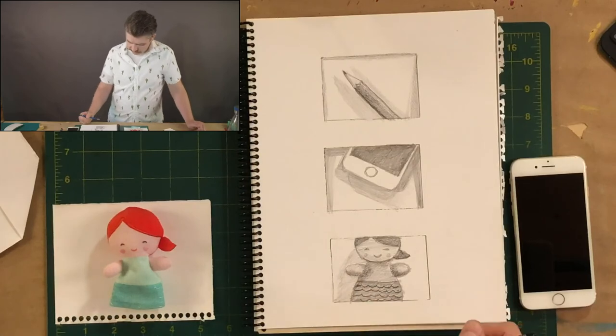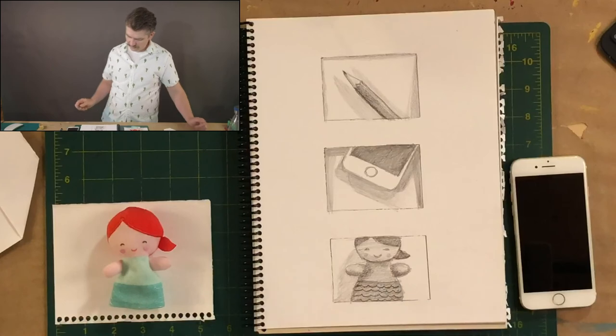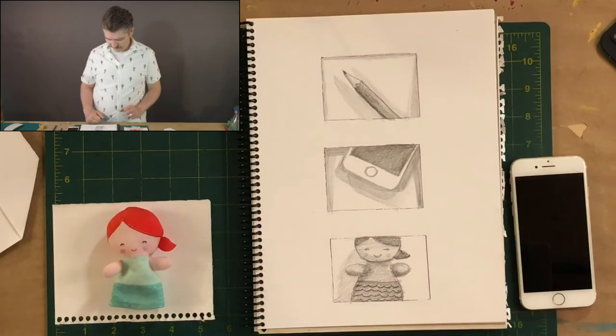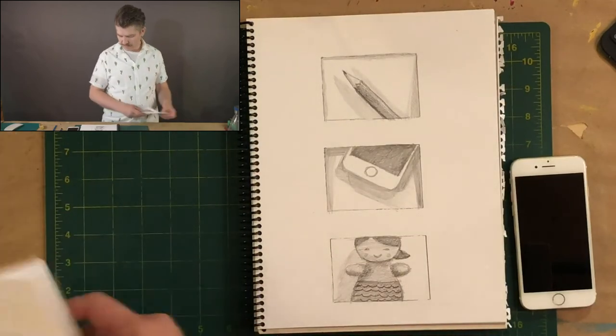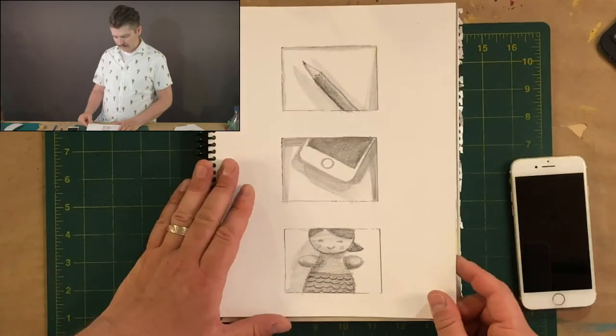Okay, I think that's pretty darn good for right now. I could keep on going, but again, that 5 minutes is up, and I said that I would try to short-circuit the fussiness, so I'm not going to fuss over my drawing. I'm going to move that out of the way so that I can't look at it and keep working on it. So I've got three drawings here in 15 minutes.